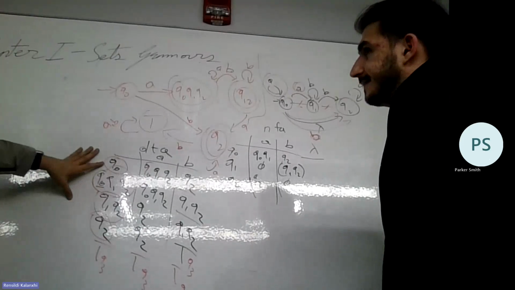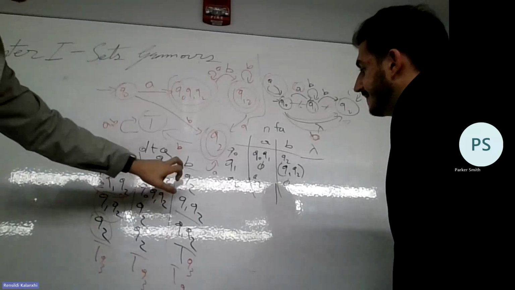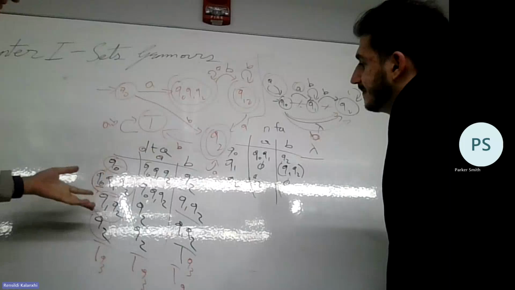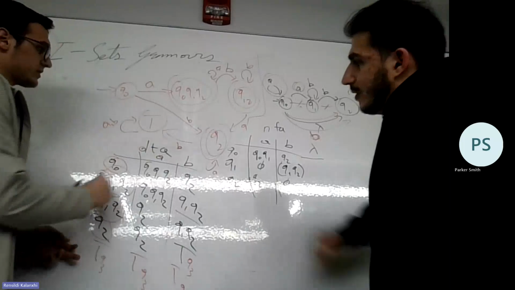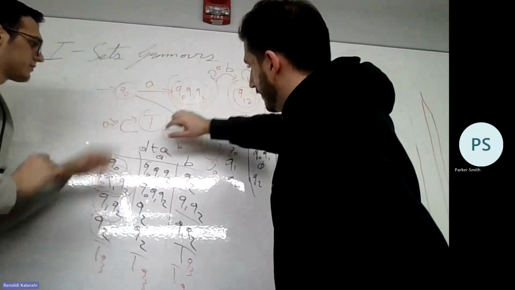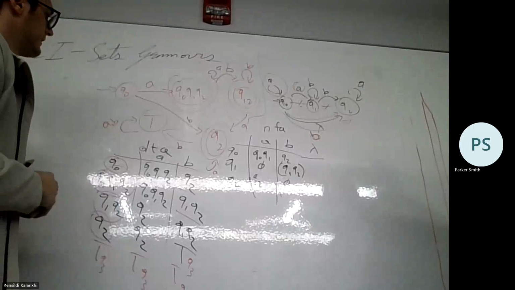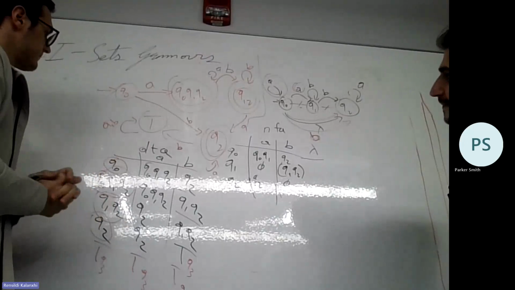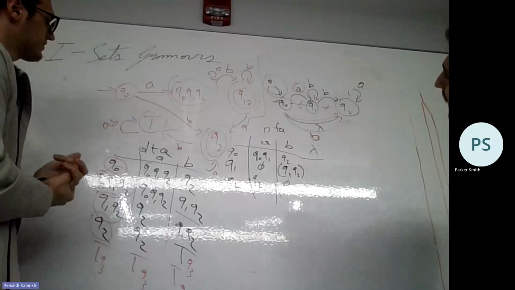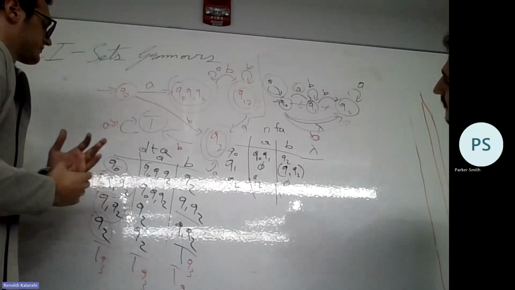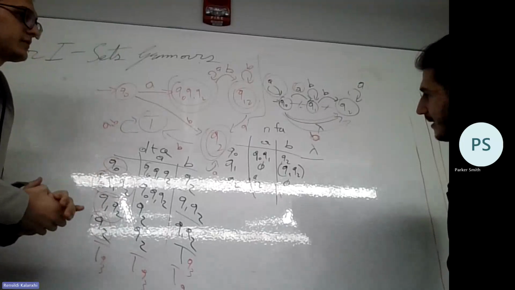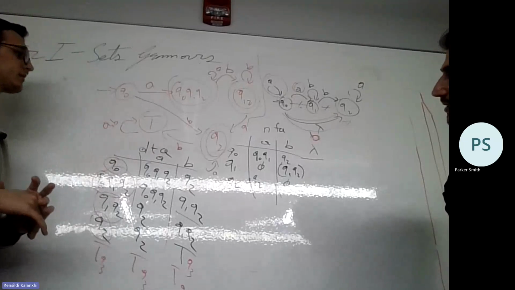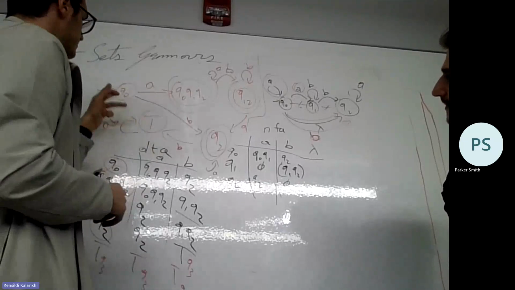So Q0 has the values of Q2 because it goes to Q2 directly, but since these are final states, I don't necessarily have the ability to go back to them. Right here, Q2. So in my opinion, I don't think it's one, because it doesn't have anything going back to Q0. I just realized now, there's nothing going back. You're right, that's the only thing. Q0 doesn't even have a loop.